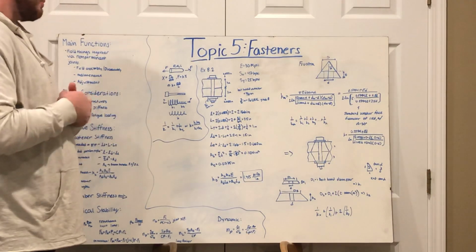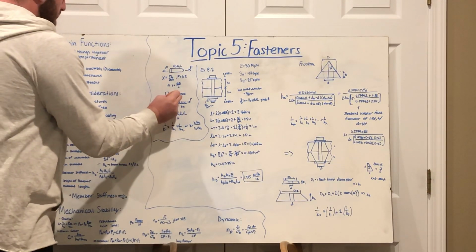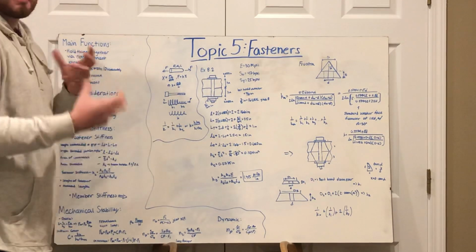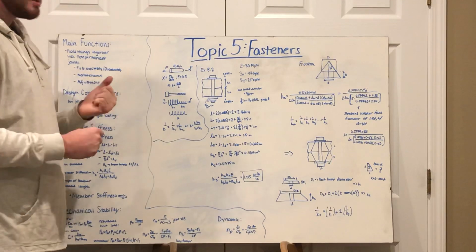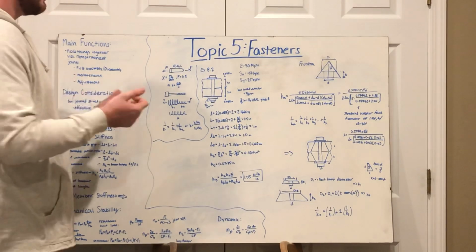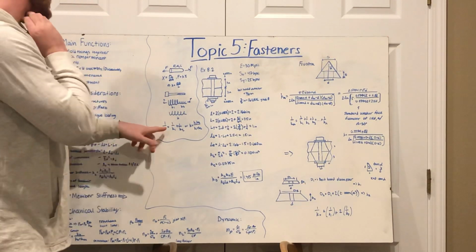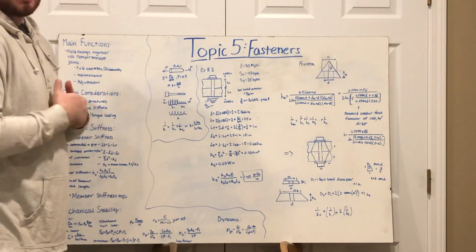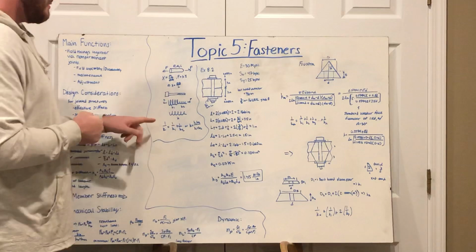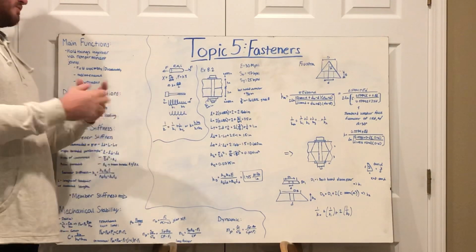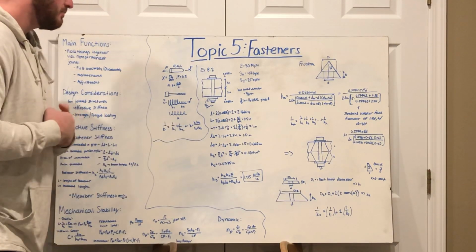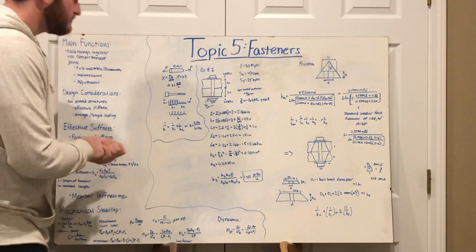So if we look at this, say we have a bolt here with our unthreaded portion and our threaded portion being two separate spring constants because of all the varying geometries and stuff like that. So we'll have K1 for this unthreaded portion, K2 for the threaded portion, still with our F supplied. We can use this equation to achieve a singular equivalent spring constant with 1 over K being the total one, equaling 1 over K1 plus 1 over K2, or K equaling K1 K2 over K1 plus K2.